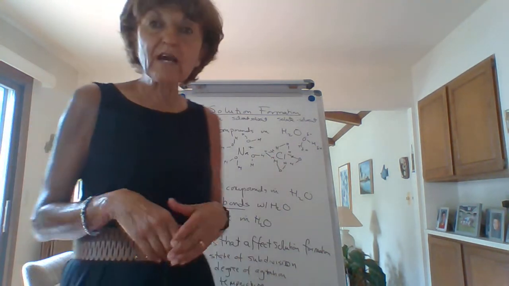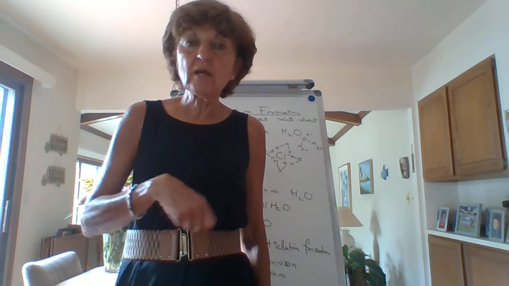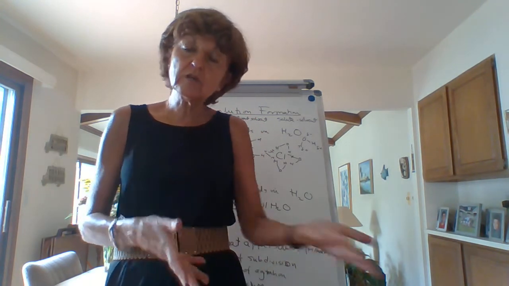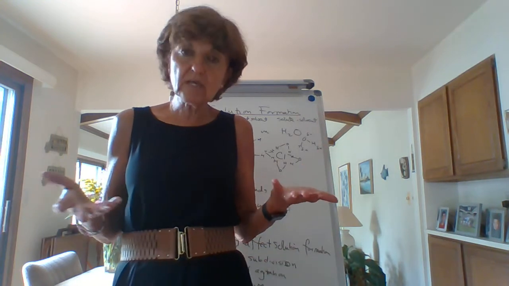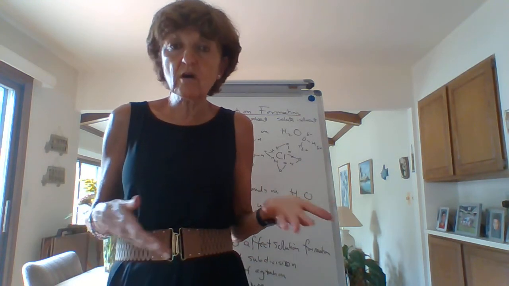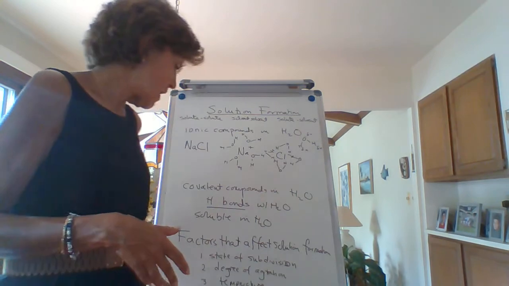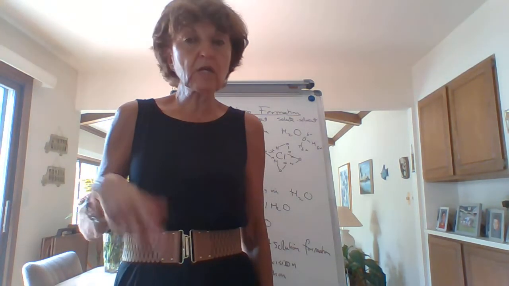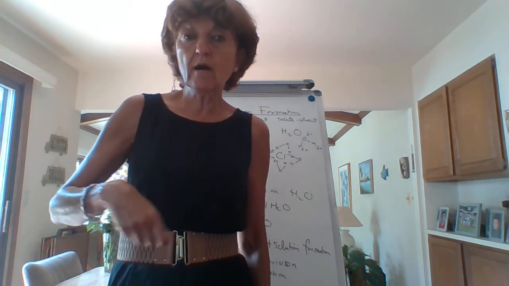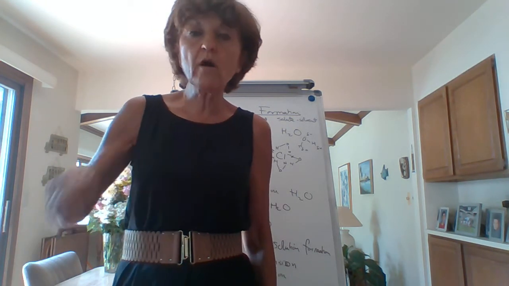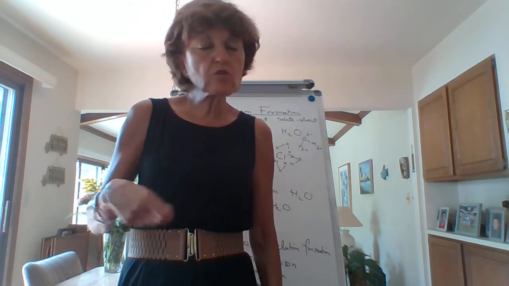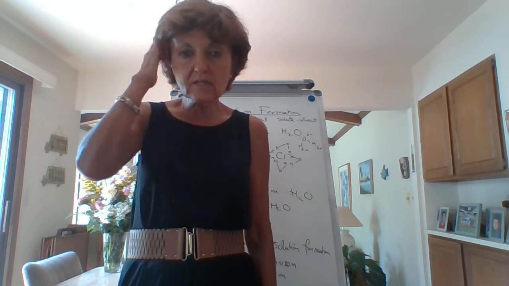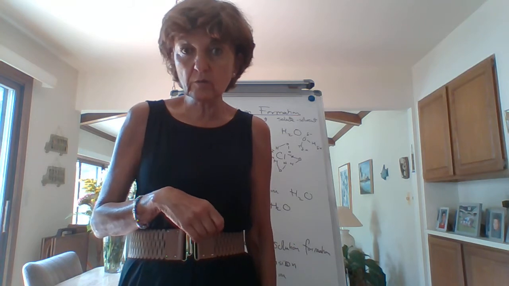Okay, degree of agitation. Agitation is just stirring. If you stir, it's going to get dissolved. If you don't stir, it's going to just sit there. It'll dissolve eventually, but it won't dissolve as fast. And then temperature, we've already kind of discussed that. If you're putting sugar into cold water versus hot water, the hot water and you stir a little bit, it'll be all dissolved. So as you increase the temperature, it's one of the factors that affects solubility.